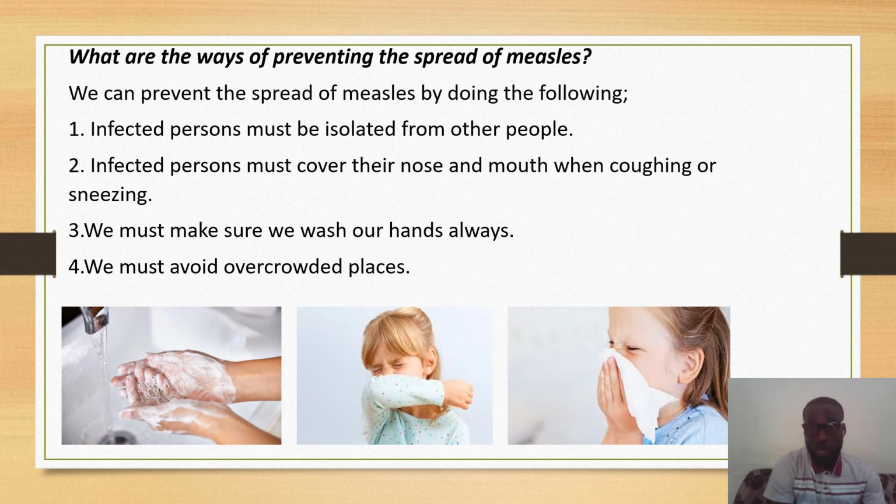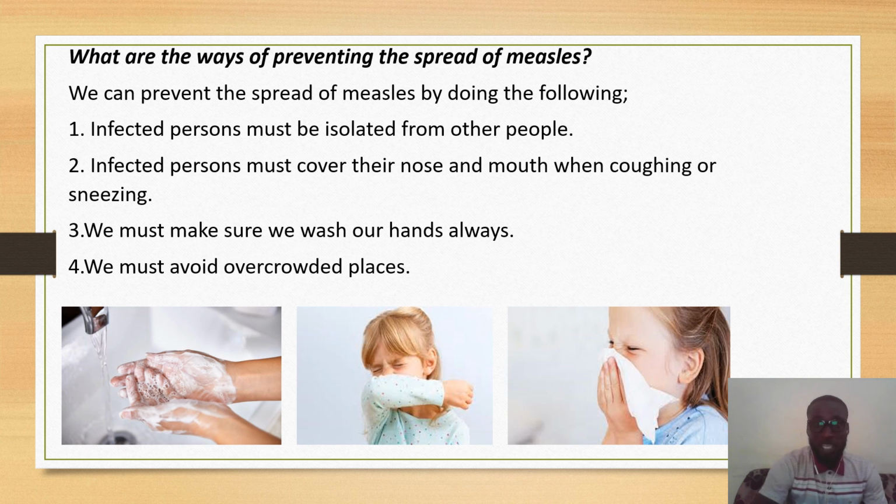Good. So regular hand washing. You have to use clean water and soap in washing your hands. And then you can also use alcohol-based sanitizers in cleaning your hands and making sure your hands are safe. And four, we must avoid overcrowded places, that is places that have too many people. We should try to exempt ourselves from being in such places. Good.